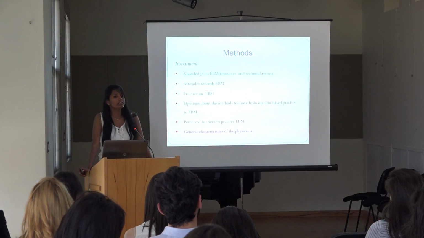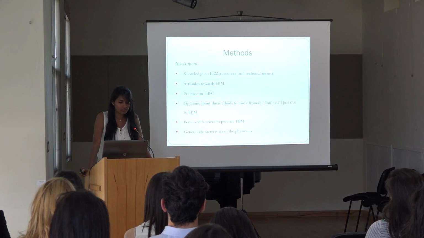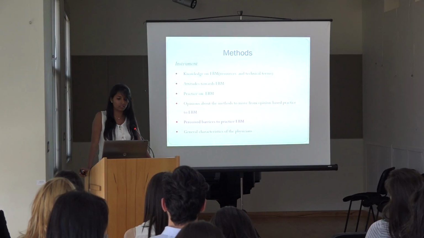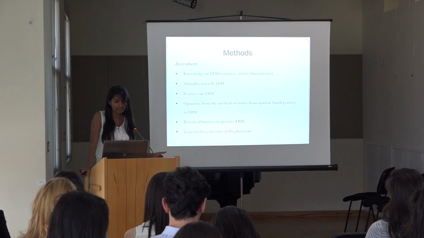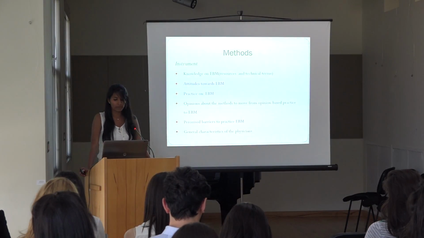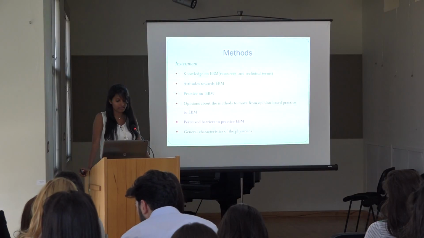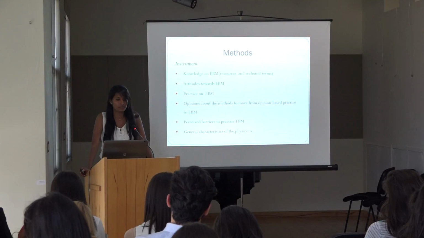And then we utilized an instrument from previous studies, which has 6 domains. The first domain is knowledge on EBM, which consists of 2 components, resources and technical terms. And the other domains are attitude towards EBM and practice on EBM, opinions about the methods to move from opinion-based practice to evidence-based medicine, perceived barriers to practice EBM, and general characteristics of the physicians.